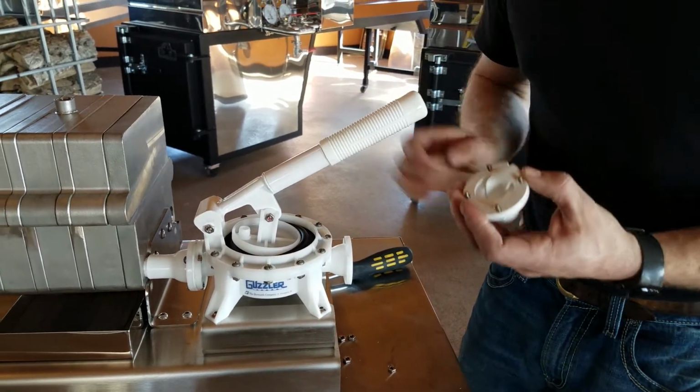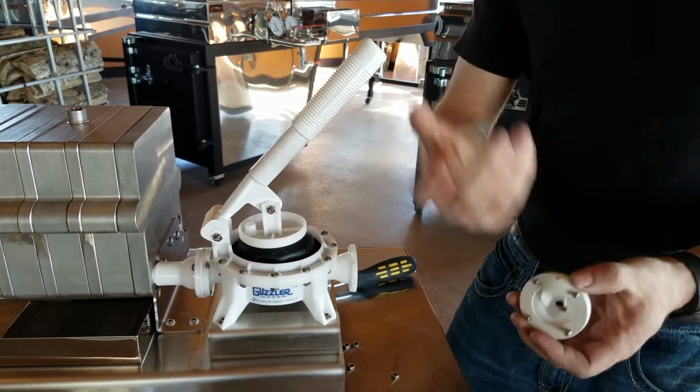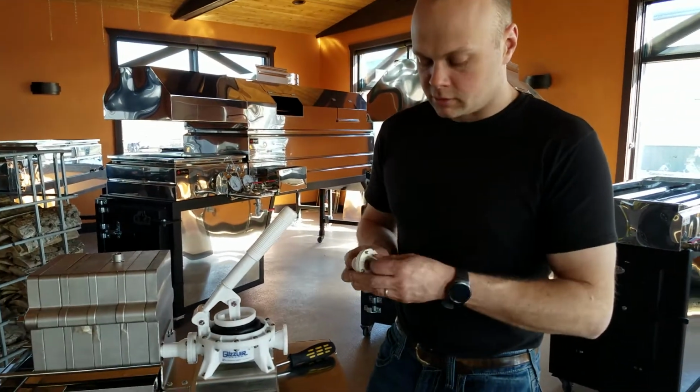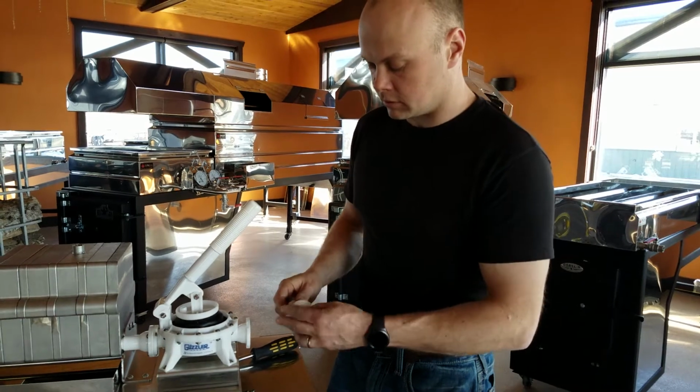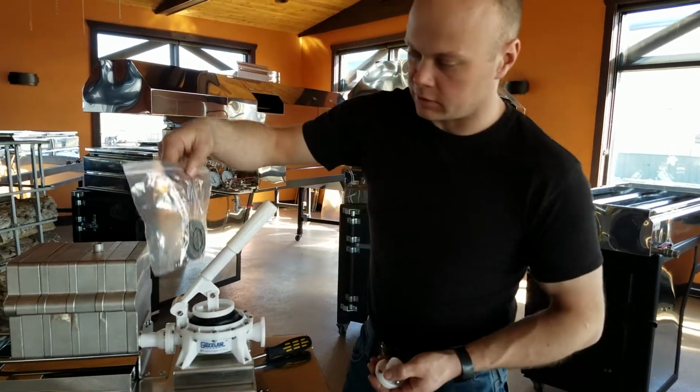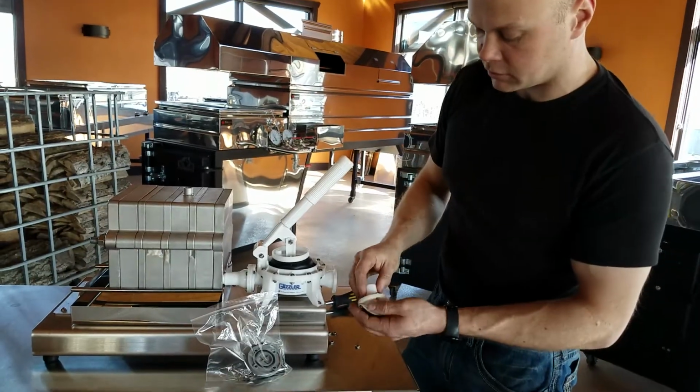And then generally when you pick up the handle again, that won't come back out. Now your pump is deadlocked. You won't be able to do anything with it. So there is a device that we can put in here to prevent that. This is what you will get in that kit, and I'll show you how to install it.